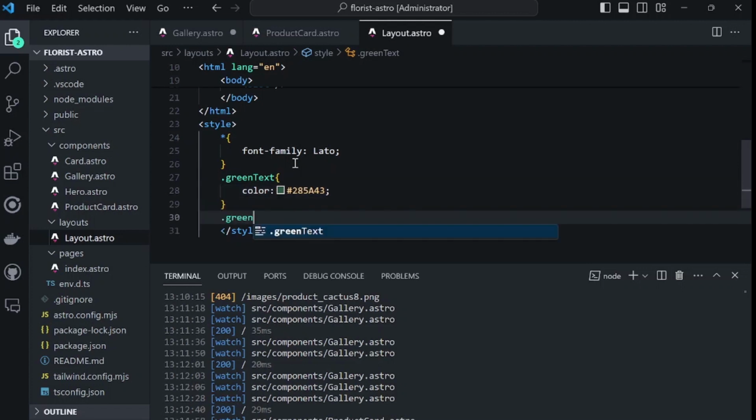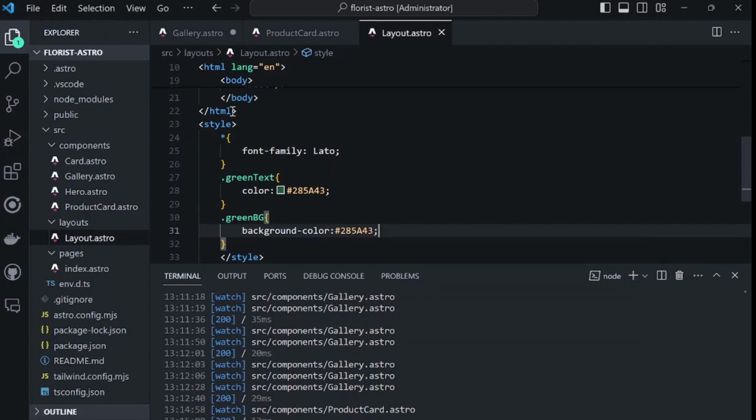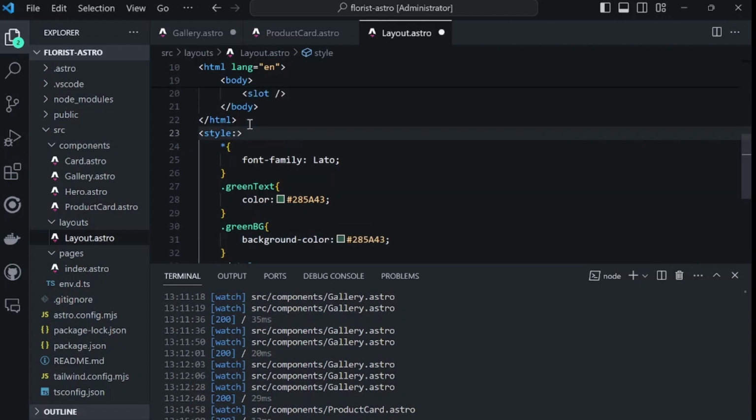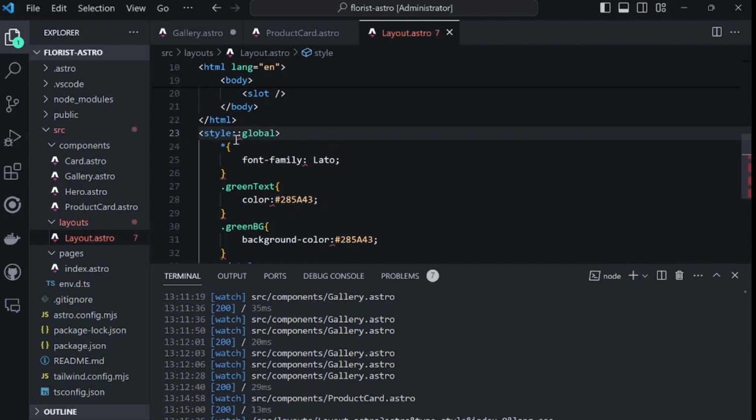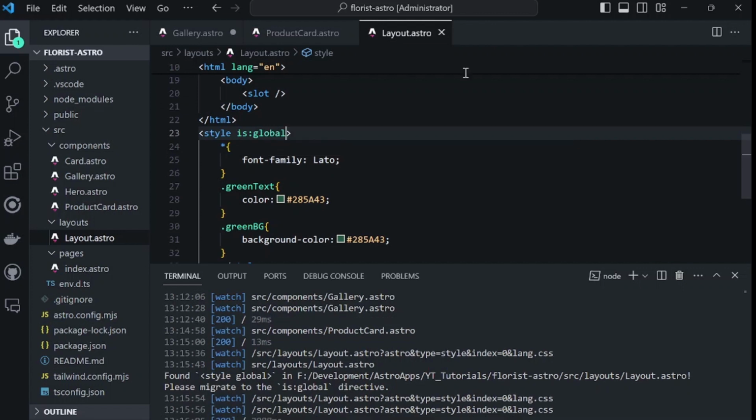We'll also make a green-bg, and we'll say background-color, and put the same thing. Okay, and we will make this global. I think that's how we do it. I'll come back in a second. Okay, so what we were doing wrong was, we say is:global. There we go. That's better.